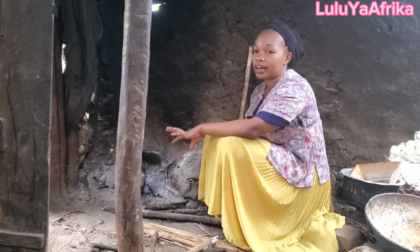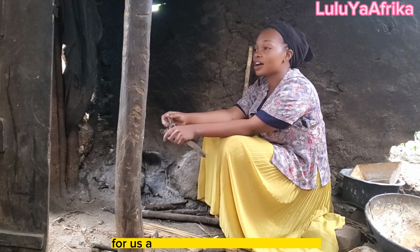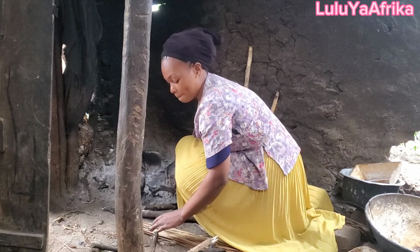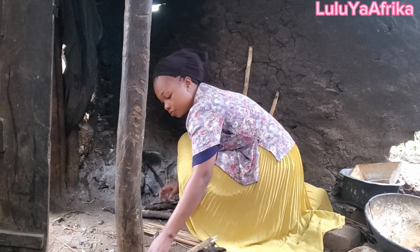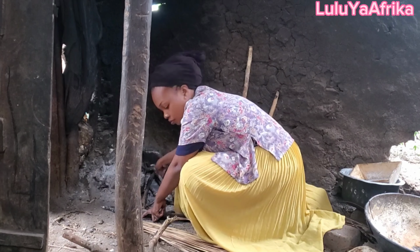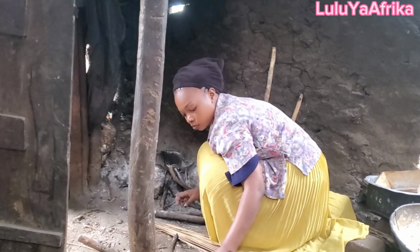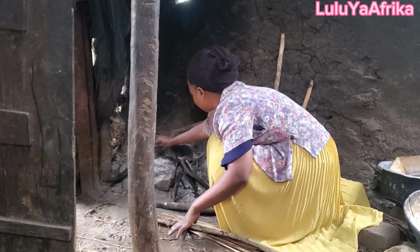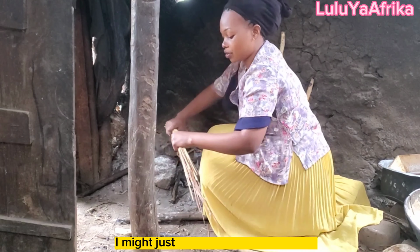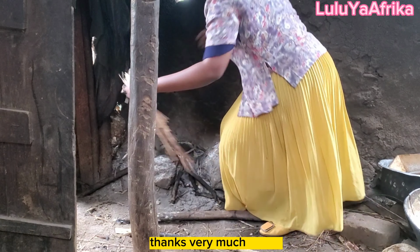So now we have seen how we turn the cassava into flour. We are here in the kitchen and we are going to make our fire so that we can go ahead with the process of preparing it and turning it into kalo. For us, cooked cassava is called kalo. I don't know how it's called in your language, but let's go to work. First, arrange your firewood. So I might use brass to help me light the fire. And my matchbox.